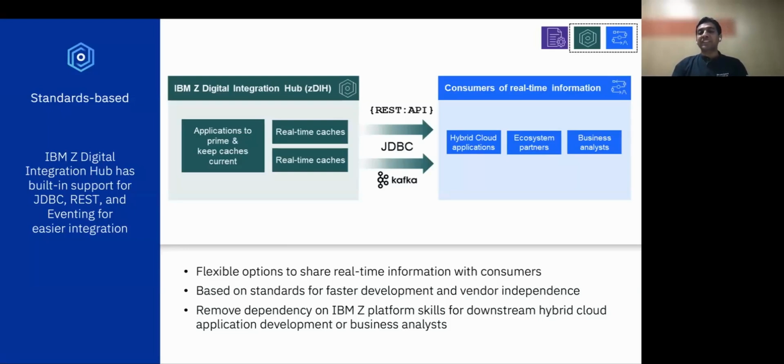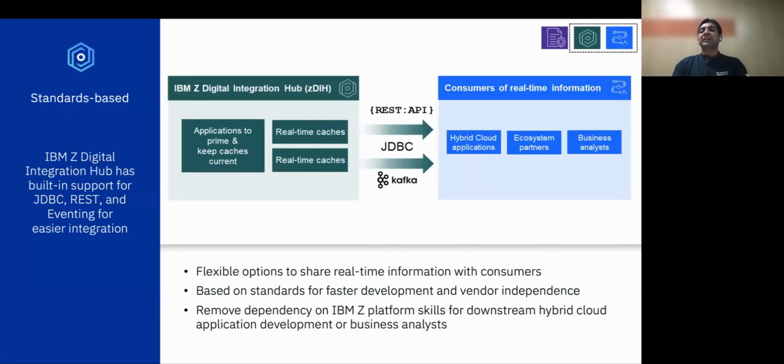If I talk about JDBC now, to give an example, our business analyst would like to query the information from the caches for their needs. They would like to do this from their choice of SQL client, as an example, DBeaver. They can establish a JDBC connection to these caches and fetch the information.